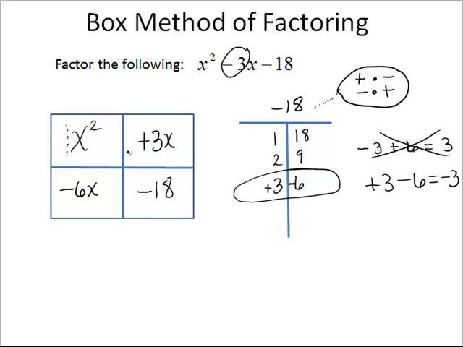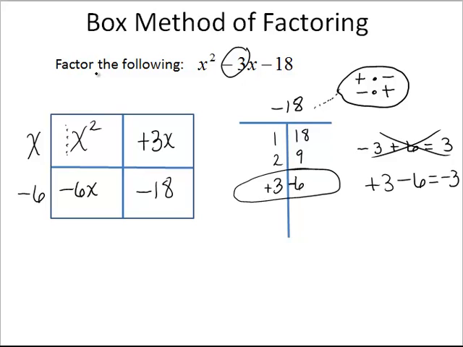So we have x squared plus 3x. Looking at that, the only thing that we can pull out here is an x term. Since we have 1 and 3 as coefficients, we cannot pull out a number. So I'm simply going to write an x. Now we have minus 6x minus 18. We know that the greatest common factor here is 6. In this case, I'll write minus 6, since this number is touching this box, and this box contains a negative number.